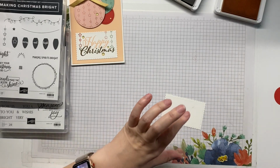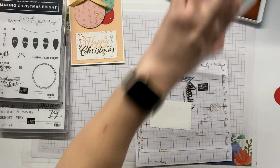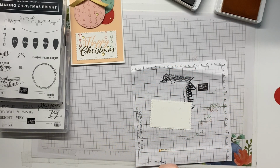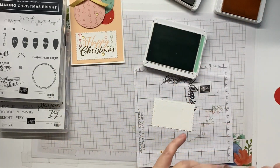Just pop that away over there, bring back in a scrap piece of paper, and so, I don't know why I closed this in the first place. Hashtag real stamping here with Ellen.